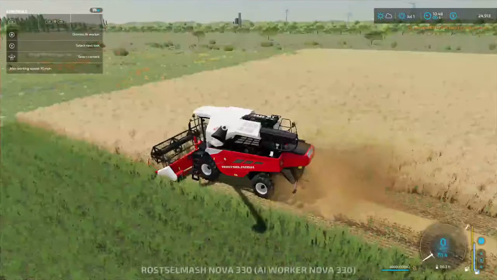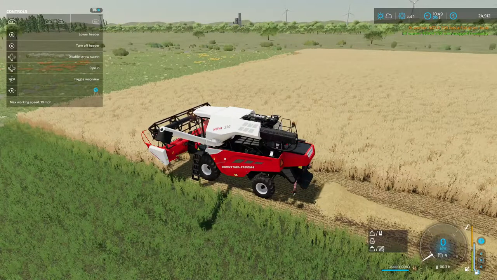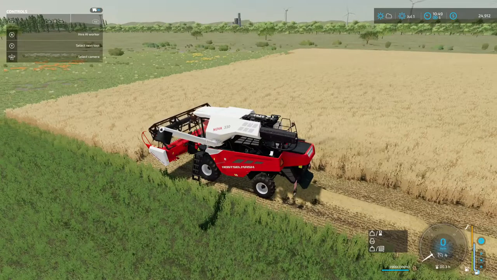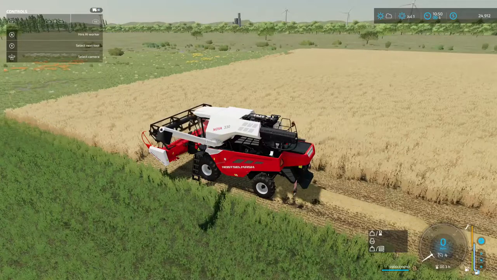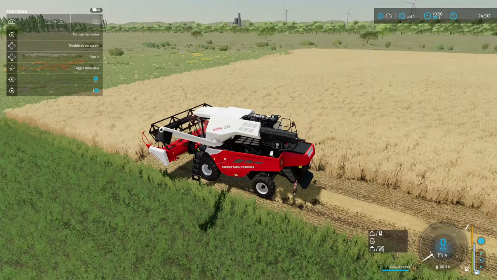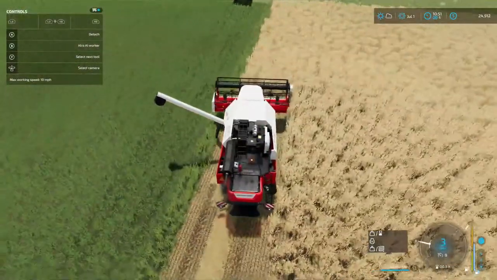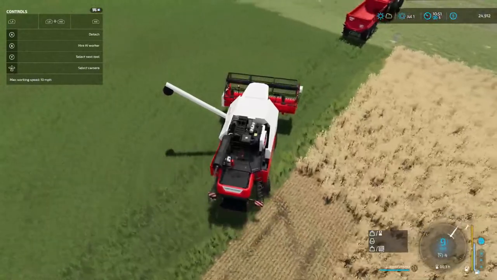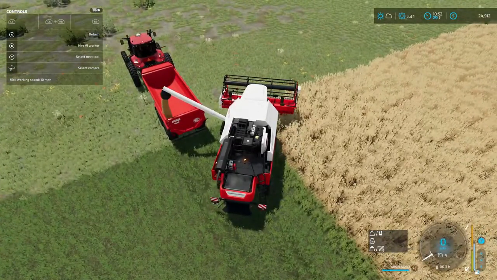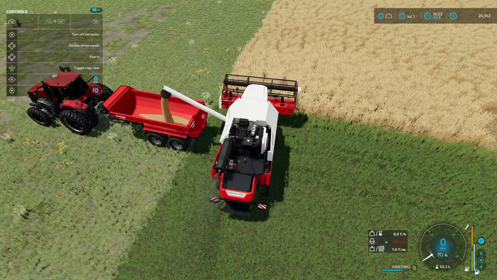Alright, Cristi, I'm going to take over. No, don't shut everything off. Now let me turn the harvester on. I won't turn the header off. Maybe I can make it through here. Alright, now I can turn that on.